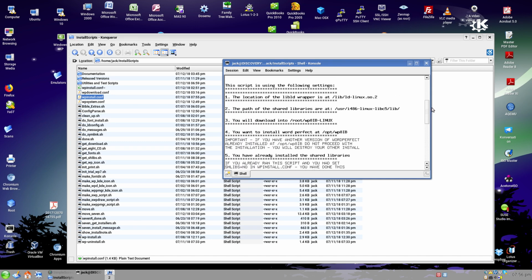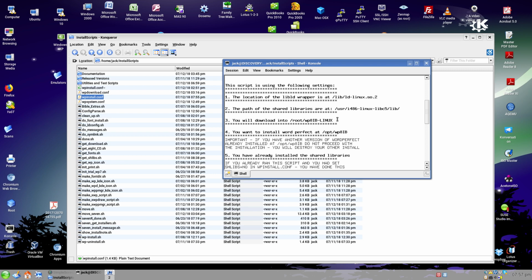And then I give you a bunch of warnings, and I basically can scroll up and say okay. And then if you don't know what this is, it's okay, because if you've marked shared libraries as no, I'm basically telling you this is where I'm going to put your stuff. If you've marked shared libraries as yes, that means you better have your stuff here already, because if you don't, you're not going to be able to run the programs, and in some cases you won't be able to install any of these versions of WordPerfect unless that's where your stuff is.